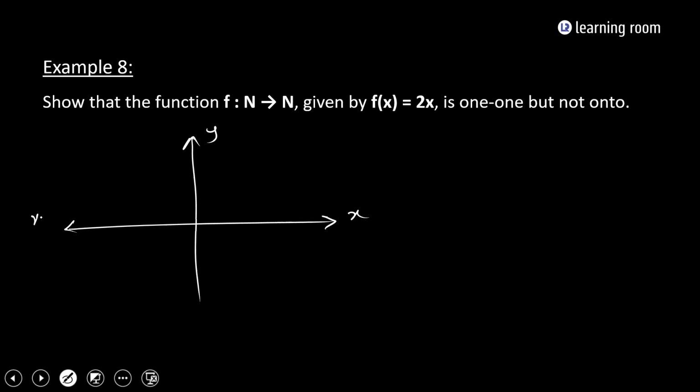x, y, x dash, y dash. So f of x is equal to 2x. What does it represent? If I ask you to draw the graph for it, a straight line passing through the origin. And what does the 2 represent? It is of which form now? Slope. y is equal to mx plus c. So c is 0. That's why it is passing through the origin. So any equation in this world which does not have a constant added to it will pass through the origin. Okay. Now, this is how the graph is going to look.